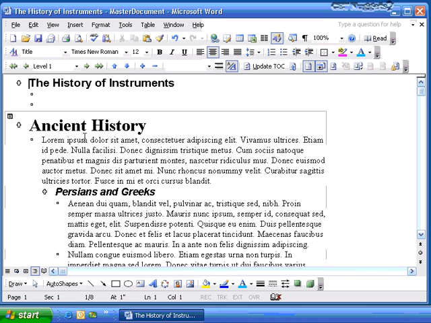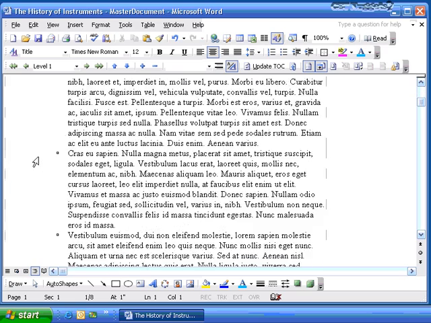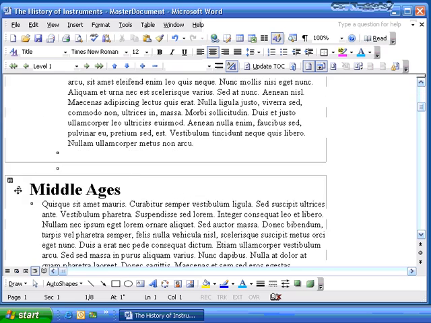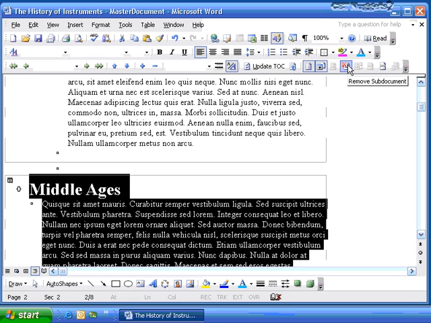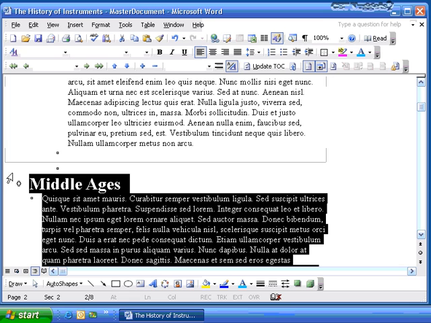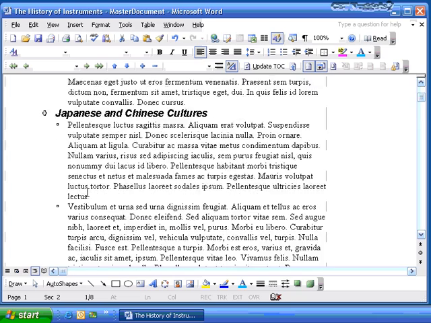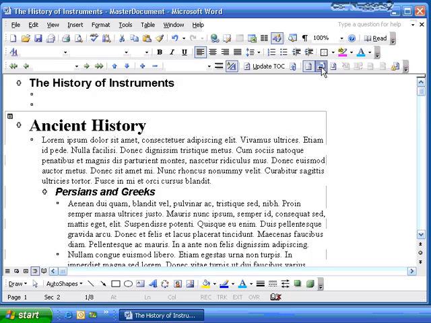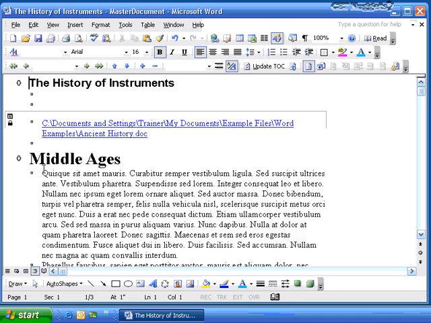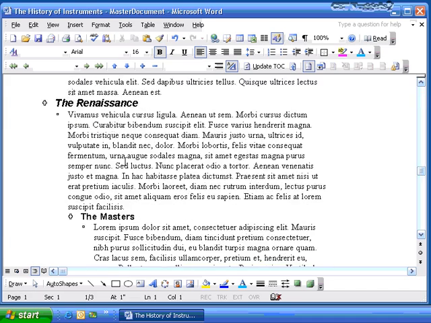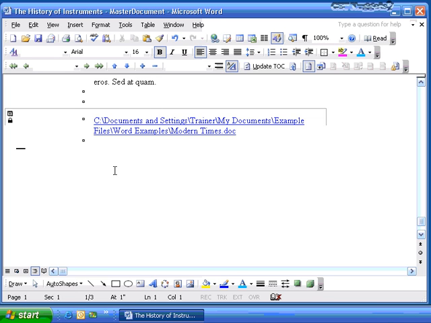If you want to remove one of these subdocuments, all you need to do is click the plus sign on any one. So let's say we wanted to remove the Middle Ages. So I click on this one, come up here, and I remove the subdocument. When I do that, see, the boxes go away, and this subdocument will be part of the master document. It will stay here. Even if I collapse all of my subdocuments, look, Middle Ages still stays here. Meanwhile, down here, the rest of them I have my links that I have put into place. So this can remove it.